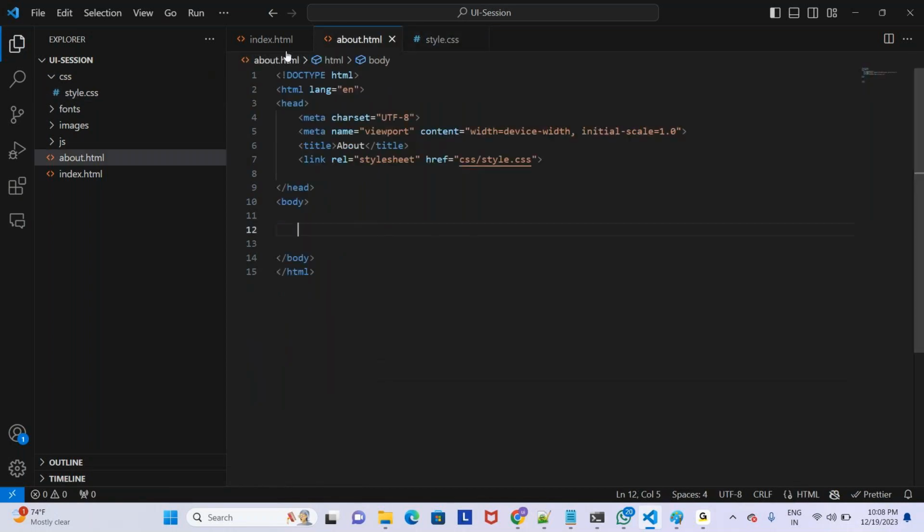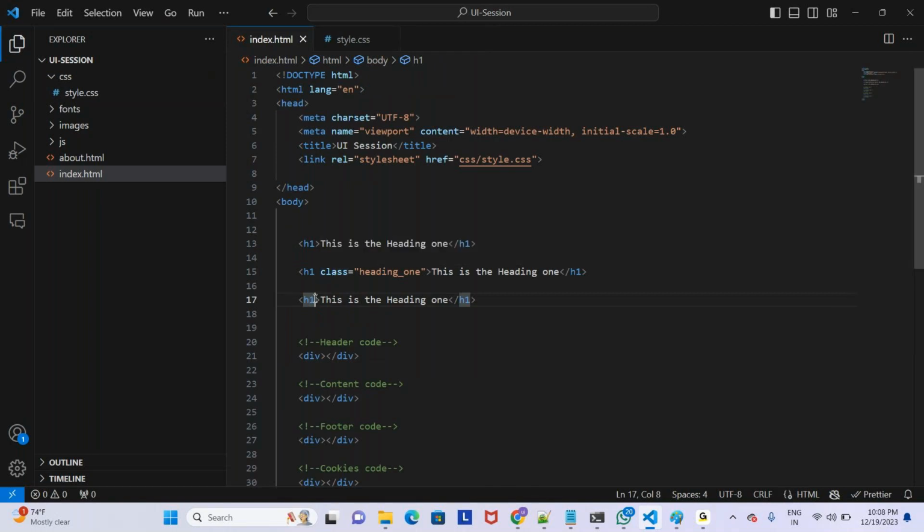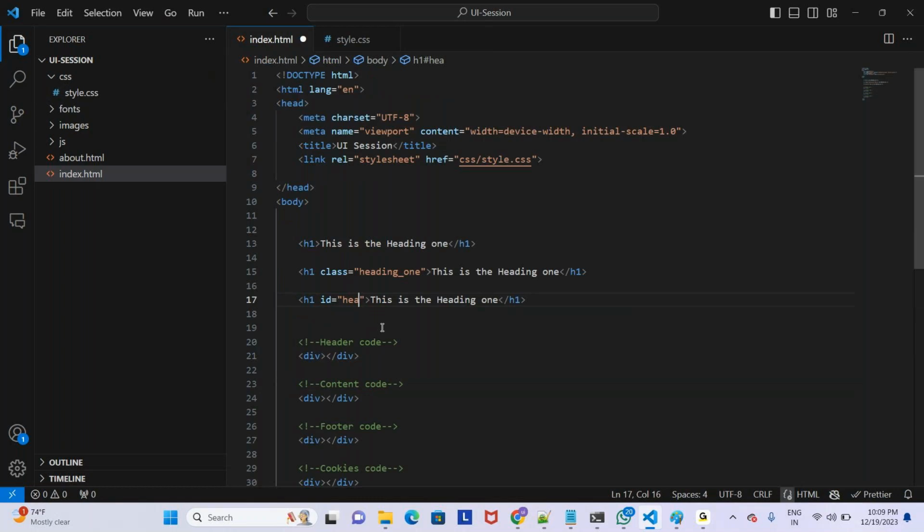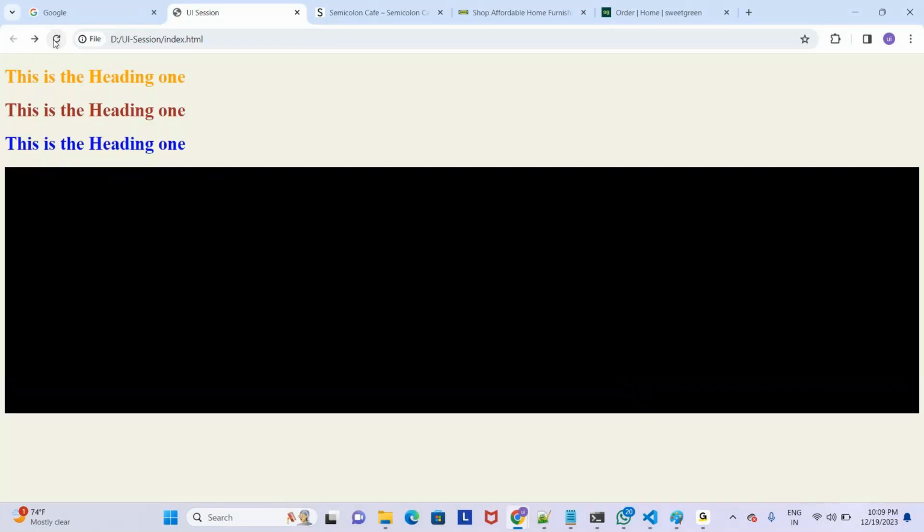In the same way as I applied the class, h1, space, id equal to heading hyphen 3, and let's save this. Clear? These are the basic selectors that we are going to use in our application.